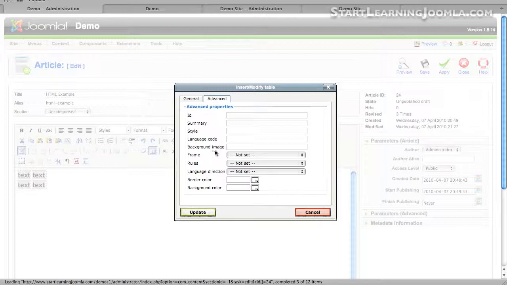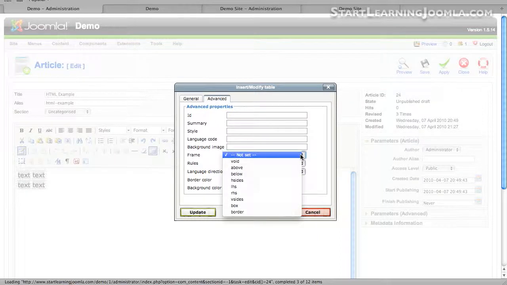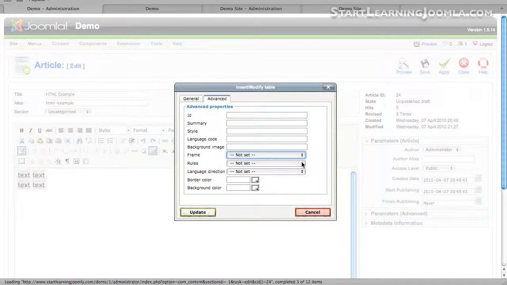The background image lets you specify a URL to an image to set the background for the entire table. The frame option lets you specify which part of the frame border will be drawn. This is rarely used because the frame design is rarely attractive. This dates before CSS, so the result is a crude-looking design. The rules option is similar to the frame option, but specifies if vertical or horizontal lines are drawn in various parts of the table. Again, this predates CSS, so the design can look inconsistent or unattractive in some browsers.